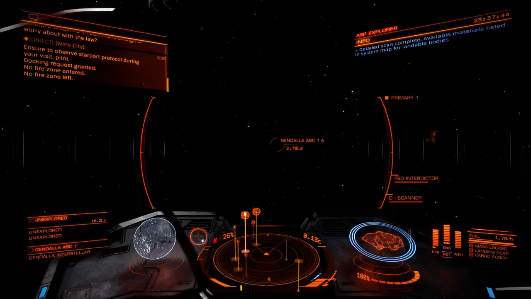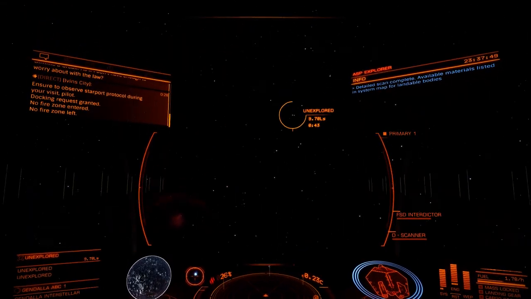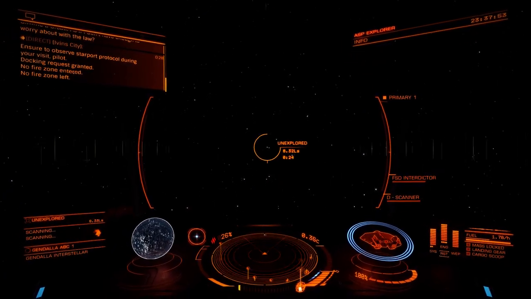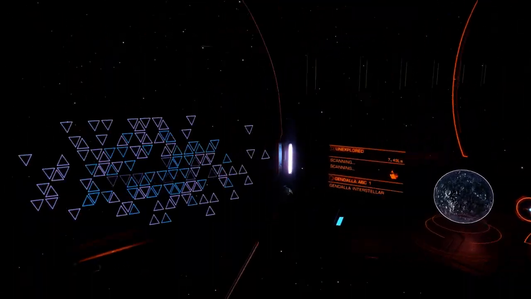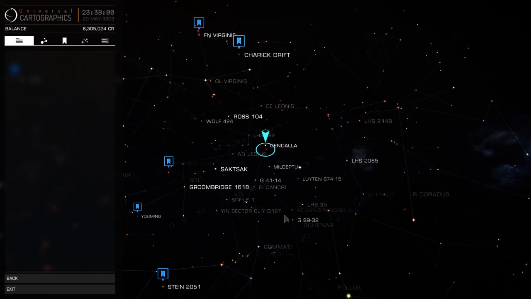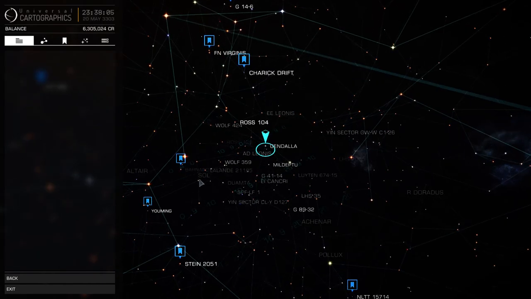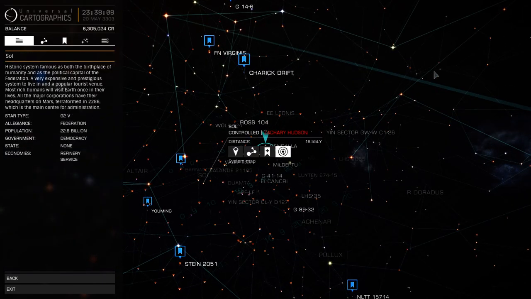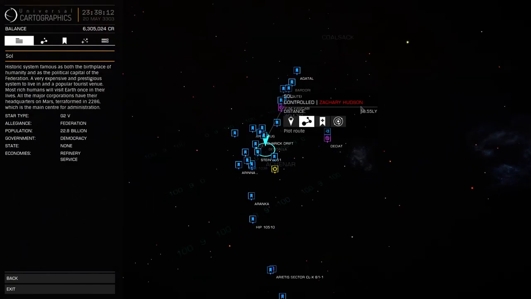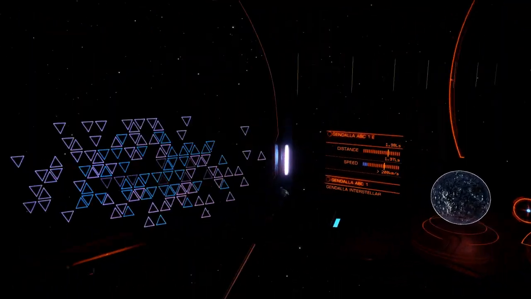Couple more to go. Actually, I went on the galaxy map, didn't pay much attention to where I was. We started at Sol. Wherever the hell that is. Oh, there we go, Sol's there. So we're jumping that way, we're going out towards the engineers and further. Let's go. That will be the main direction of the video.